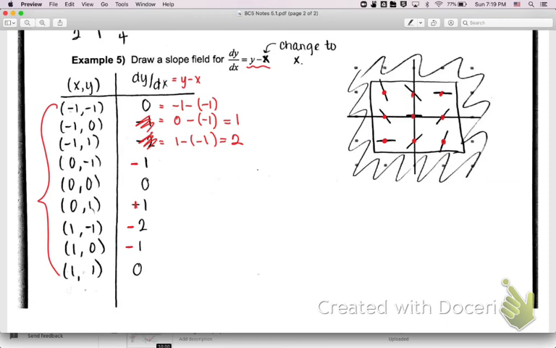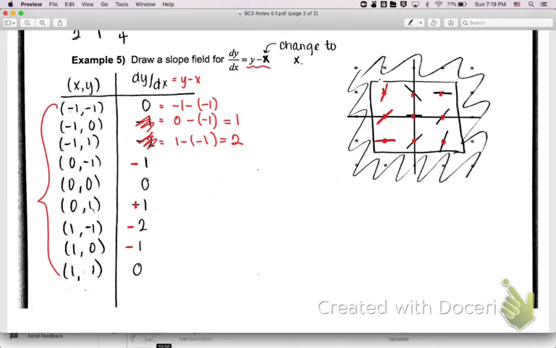So there is an error on my PDF document there, so keep that in mind when you're working. But again, we just go then to each of those ordered pairs. At the ordered pair (-1, -1), the slope is 0. So that's where we get this horizontal line. At (-1, 0), the slope is positive 1, so it should really go this way. Let me fix that. Okay.